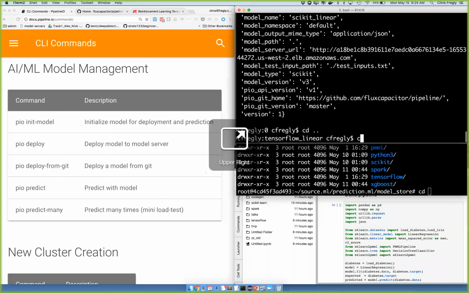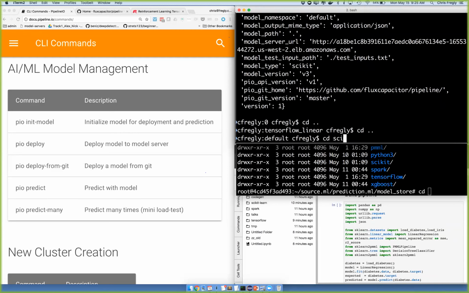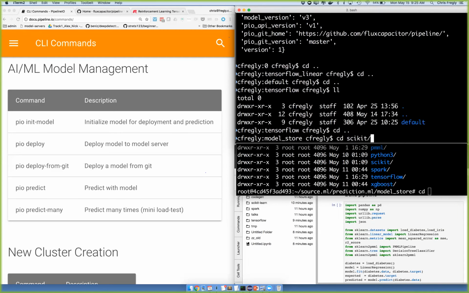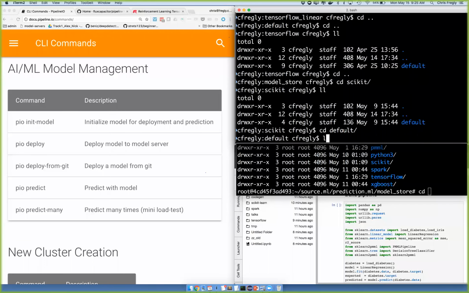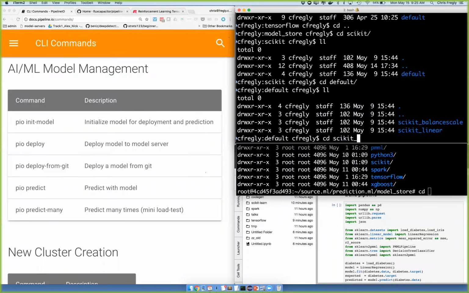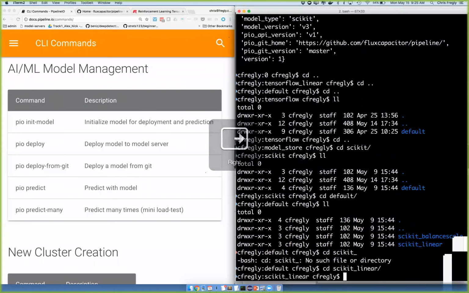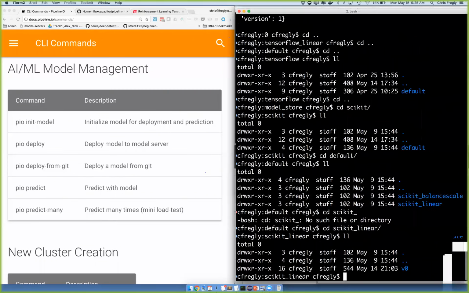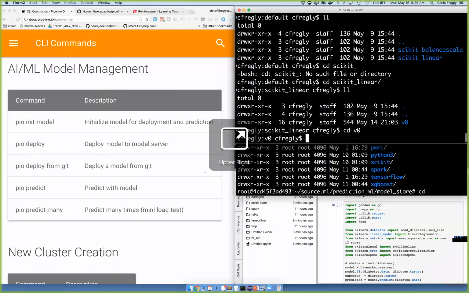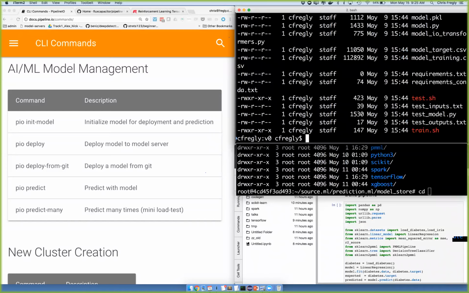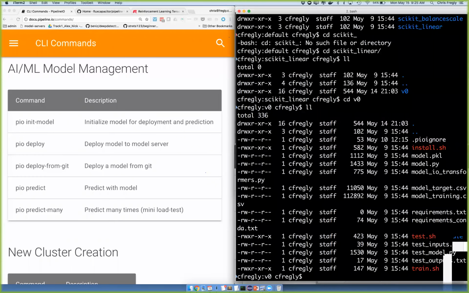So let me go to that one real quick. The context here is that we're going to actually deploy a model and then start predicting against it with just a couple command line clicks. We can also do this from a REST API, which is outlined in some of those Jupyter notebooks, although they still need a bit of an overhaul.